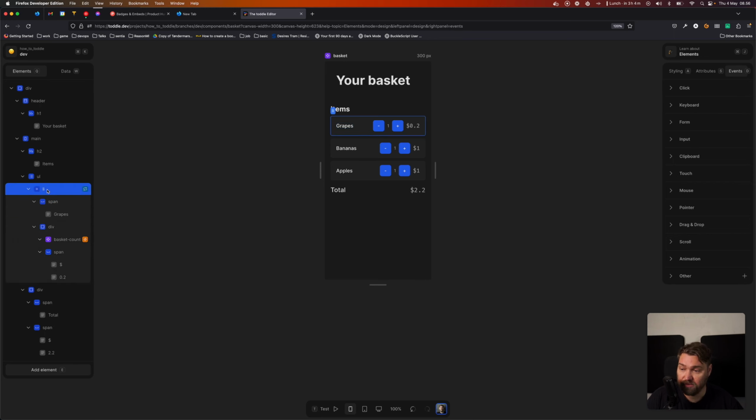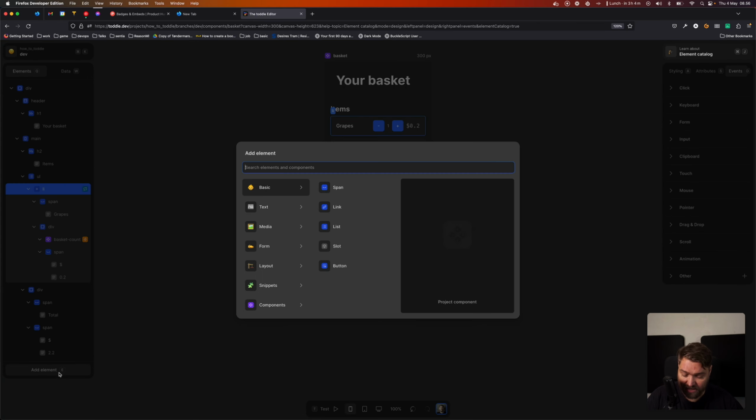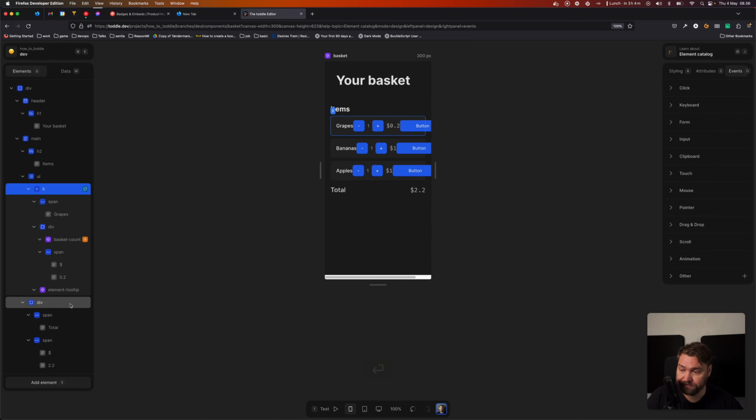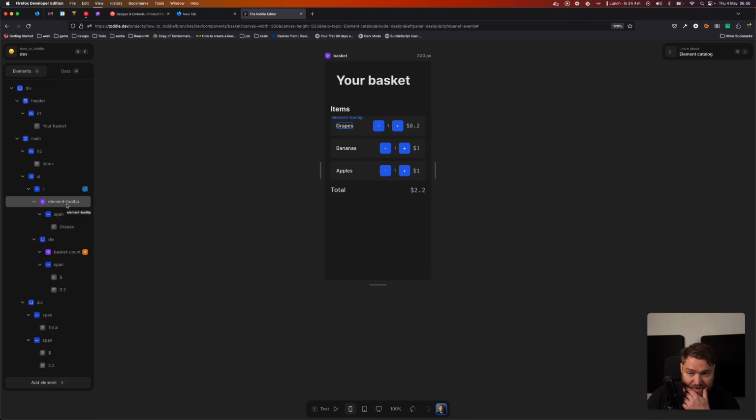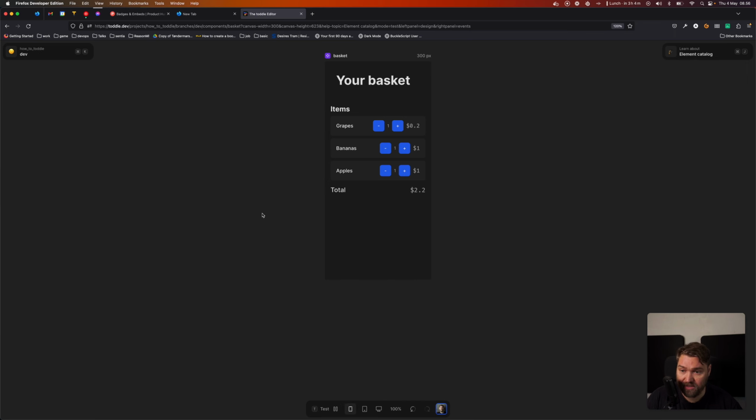So I'm going to go up to the parent element here, add my element tooltip, and then drop my span inside that. Now, if we test that, you will see that we get the original "this is a paragraph" tooltip, because we haven't replaced it with anything. It just used the default placeholder, right? And also we can see that we have some clipping issues here.